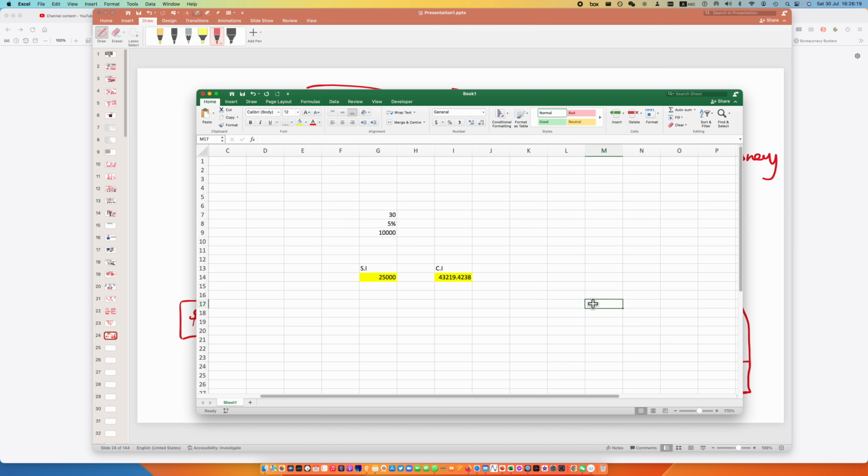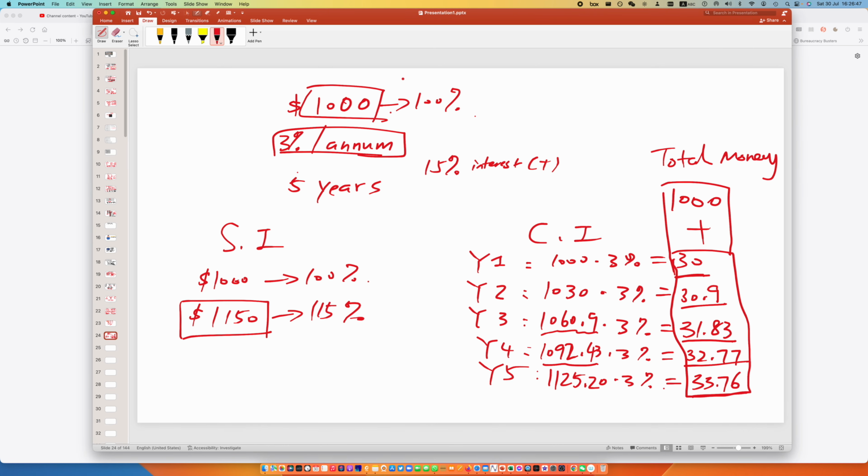So generally for compound interest, the longer it is, the more crazy it is. The compound interest usually has a curve shape like this, but simple interest is a straight line. Straight line up, compared to what they call the hockey stick. The hockey stick, you know? Like the Nike sign. So this is the thing.